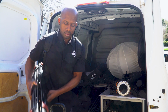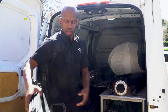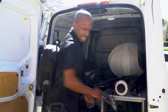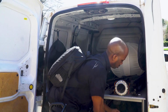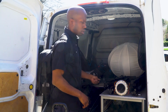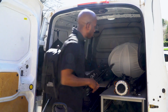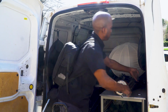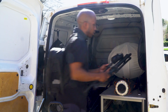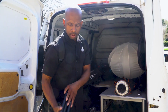So I'm gonna go ahead and start getting what I need to get set up. 3 cameras, so we're gonna need 3 tripods. Gonna have my main light, key light, so we're gonna need a C-stand for that. We're gonna have 2 other lights, so we're gonna need my smaller stands for those, if I can find them. Yep. What else? Actual microphones that are on stands already, because I was too lazy to take them off.